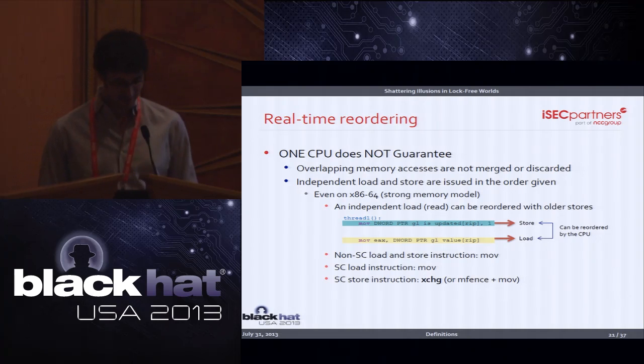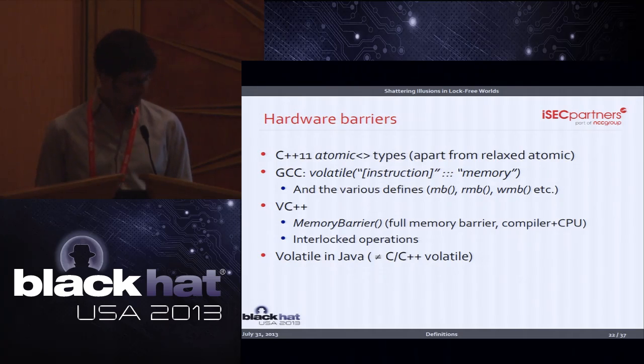For example, even on x86-64 CPUs, which have a strong memory model, it is allowed to delay a store past any loads from a different location, which can create various issues. So the compiler needs to use the exchange instruction for a store instead of a move, which is then a full memory barrier and is needed to prevent reordering. I listed here some hardware barriers that would prevent runtime reordering. Most of them also act as compiler barriers. There are actually a lot of different types of barriers depending on the CPU and its memory model, but compilers usually agree on the instructions they use for the different barriers.